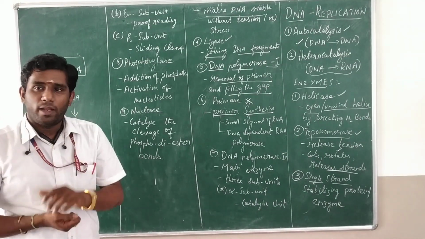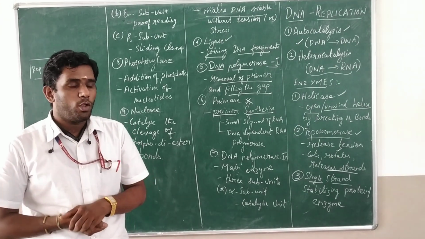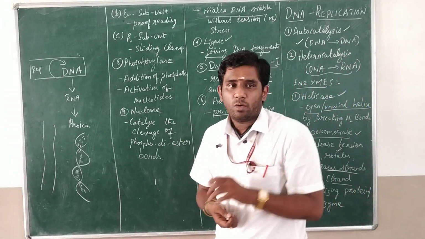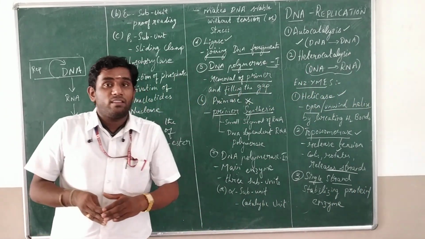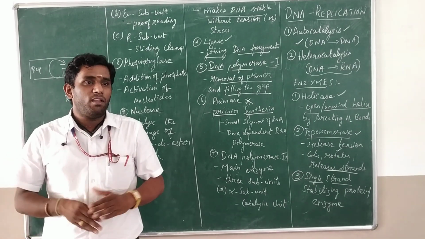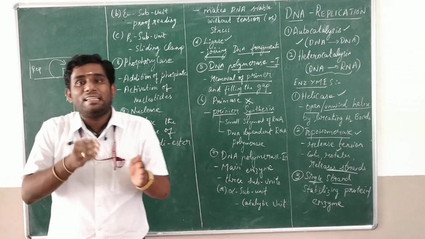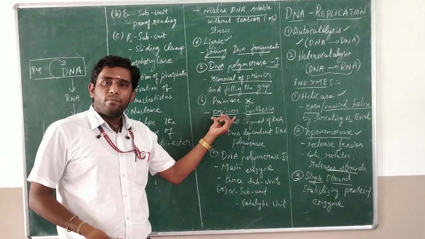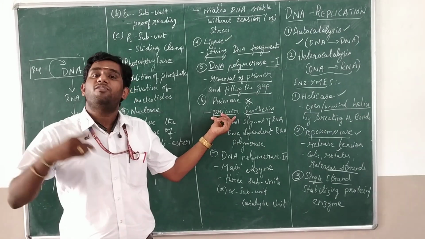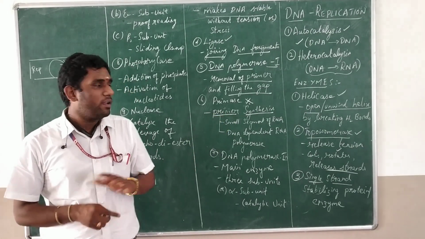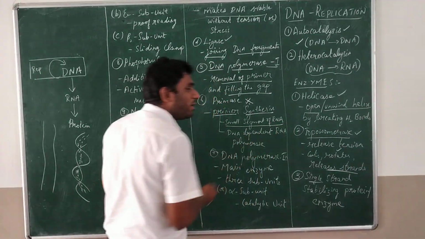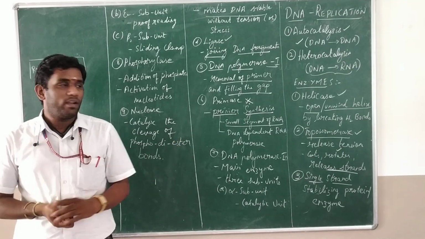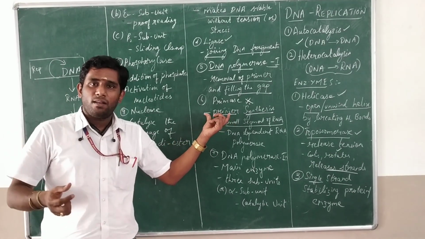Everyone knows what is a nucleotide. Correct? It can be a DNA nucleotide or it can be an RNA nucleotide. It can be any nucleotide. If I'm going to tell it's an oligonucleotide, then it means there are a lot of nucleotides arranged in the form of a chain. That is an oligonucleotide. This primer is the oligonucleotide of RNA, which means it is a small segment of RNA. It is basically a small segment of RNA, but it is an oligonucleotide. That is the primer.